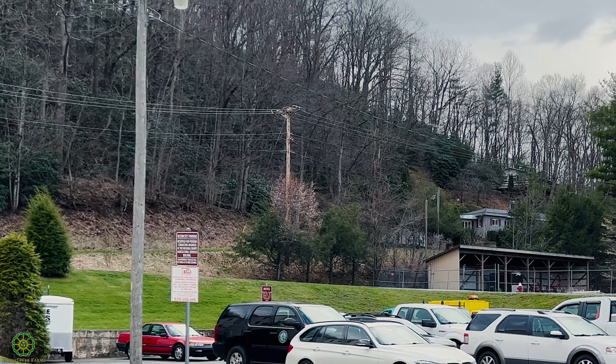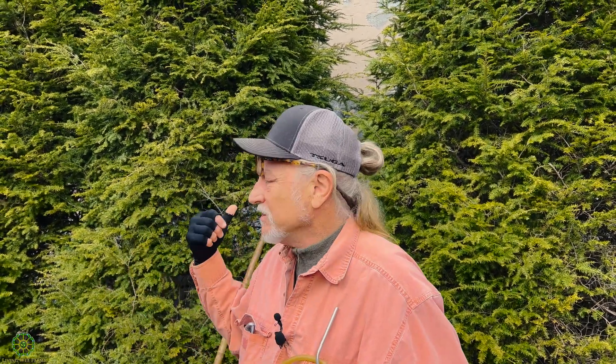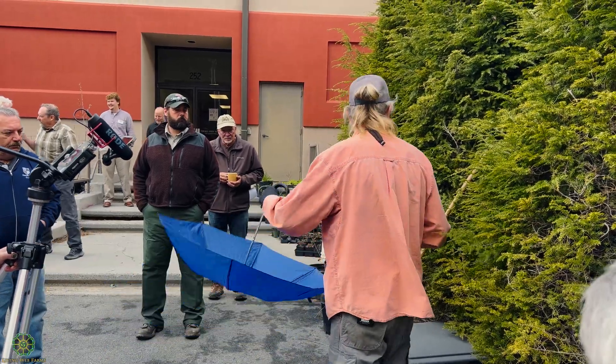We'll walk to the corner to see the other trees, which are in more of a natural habitat even though their tops got cut off. If I'm in Seattle and getting paid by the bug, I'm looking for trees like this — next to buildings. I go to a lot of cemeteries because big old cemeteries all have hemlocks. The state tree of Washington is western hemlock, so every state building would have western hemlocks. The challenge is patch dynamics: this year it's loaded, next year the beetles wipe it out and move on. The adelgid gets what it needs, the beetles get what they need, and these trees are actually healthier than trees without adelgids and beetles.